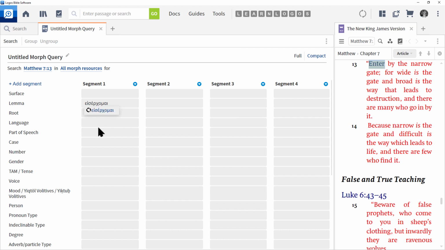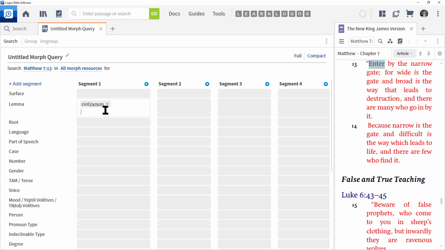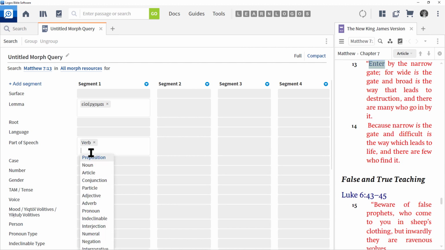If Logos accepts what you've pasted in there, you'll see a drop-down menu to confirm that you've entered the correct information. And then you'll click that menu choice. So we'll go ahead and do that. And now we can see that it has turned from a word to a box with an X, and that's confirmed that it's accepted our criteria. Now, if you recall, this was a verb part of speech. So let's click on part of speech, and notice the drop-down menu. We'll click verb. To make the menu go away, just click off the menu or press escape.